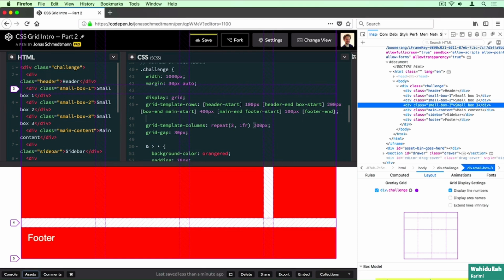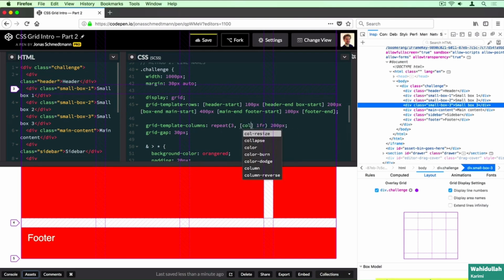But in here, we have kind of a different situation, right? Because we have this repeat function here, which is going to create 3 column tracks here with this definition alone, right? So it wouldn't make much sense to put the line name here before this one and then after it, because then only the line before the 3 and after the 3 would get a name. But we want all of them to have a name. So what can we do? Well, we simply put it here right into the repeat. And so we do it like this.